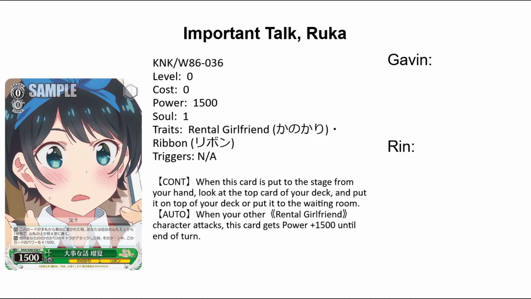Yep. We have Important Talk, Ruka. 0/0/1500. When this enters the battlefield, you may surveil, and when your other rentals attack, this gets 1500 per turn. Now, sure, she'll win boards in limited, but it's limited if you're desperate. Yeah, that'd be pretty desperate, needing to take this, or if it got past you, the last card of a pack, I guess.